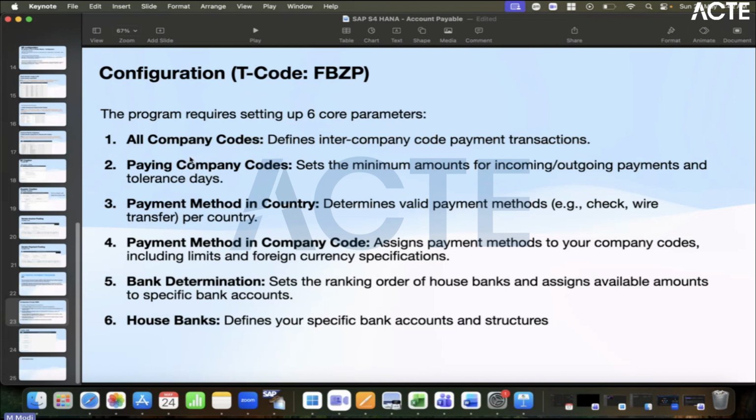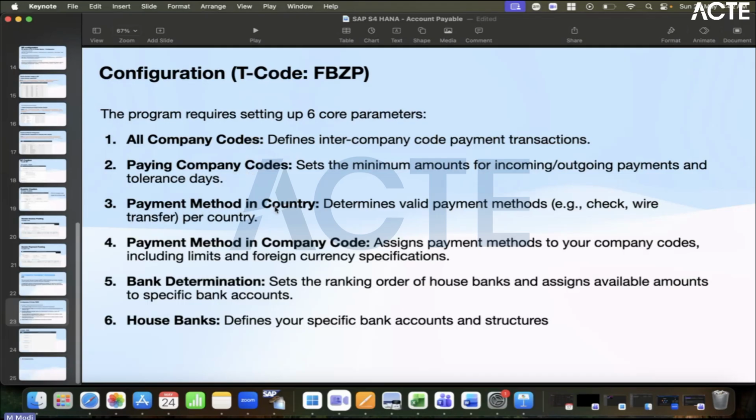First, all company codes and paying company codes: the company code you are doing the transactions for, and the paying company codes. Sometimes the paying company code will be different from your normal company code. If you have multiple company codes and one company code makes payments for the others, that option is given in paying company codes.